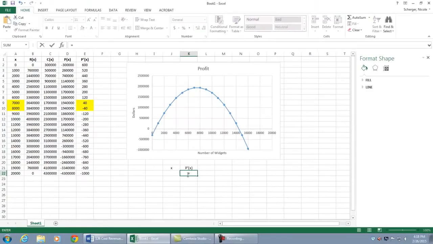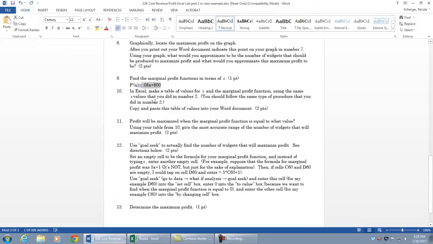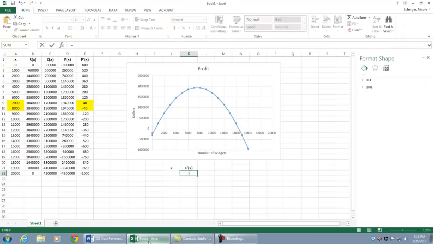So equals, and remember, marginal profit was negative 0.08x plus 600. So negative 0.08 times, and then I'm going to cell reference this empty cell, plus 600. So this is my variable, this empty cell right here, cell J22.